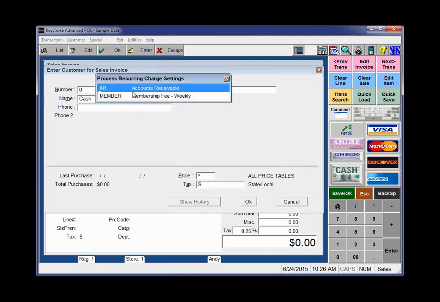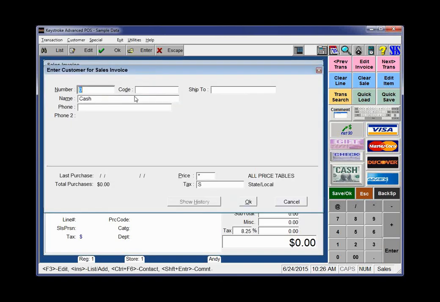I don't want to process it again. If I did override it and process it again, I probably would get declined. I haven't tested that, but the Mercury account I think is set up to give you a decline for the same amounts. So let's take a look at my invoices here.